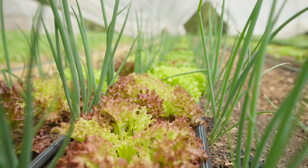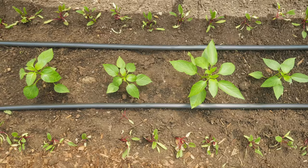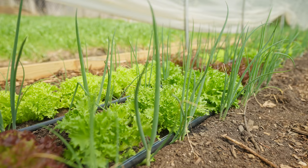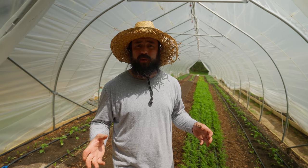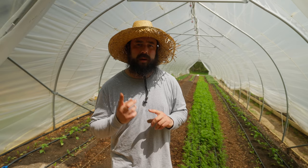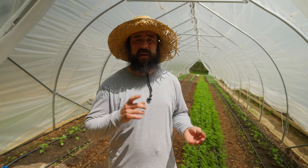Hey there, let's talk about interplanting. This is a new growing technique for me on the farm this year, and this is now my fourth growing season. Interplanting is one of those things I've always been fascinated by but haven't ventured into experimenting with. Big disclaimer: this is my first season doing some interplanting, so I'm not an expert. I can just share what I'm doing now, what's working, what's not working, and I'll keep you guys updated.